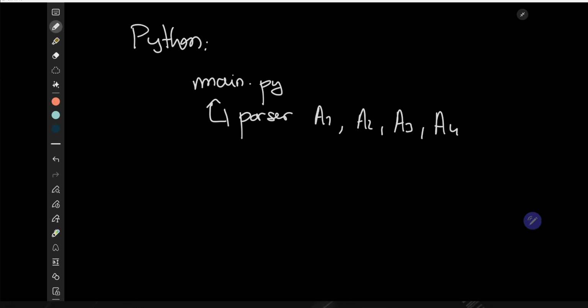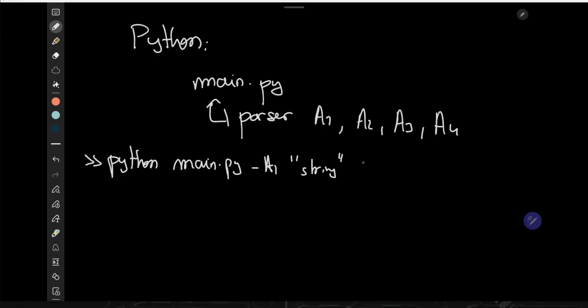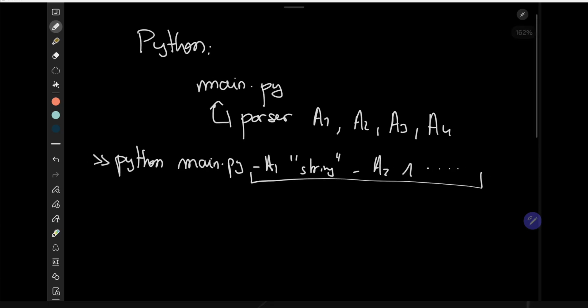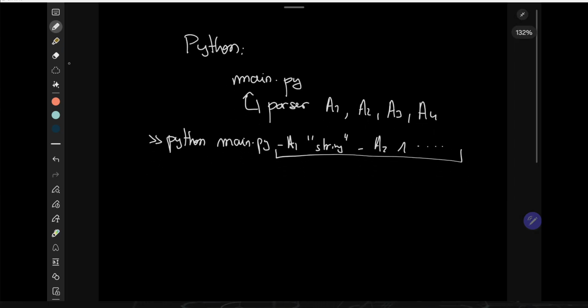And then what you do, the command line, is python main.py followed by some tag associated with the parameters. It can be string, can be int, whatever we want, and those define the signature of the parser and define the different variables that will be used to run the code. And now what we want to do is basically the same. So this is what we do locally.